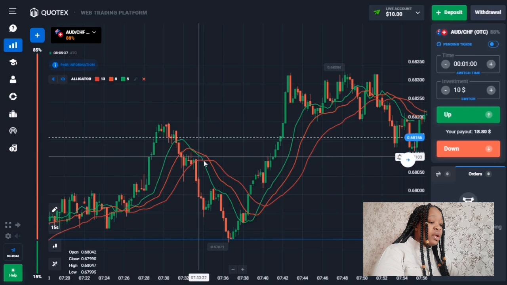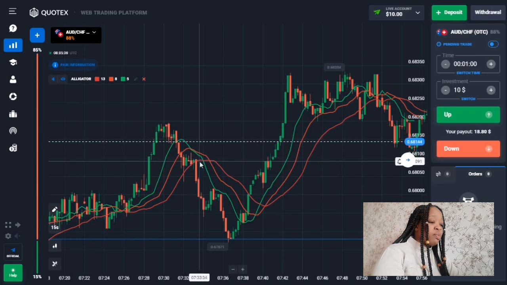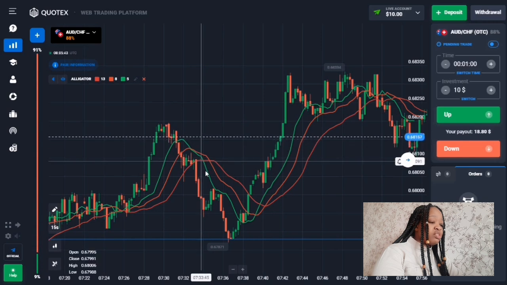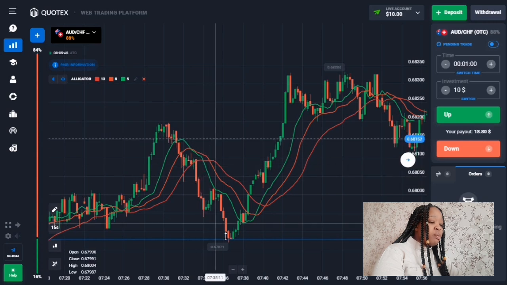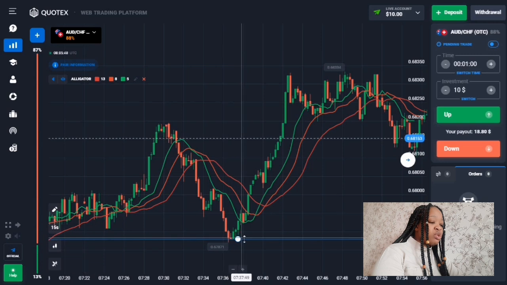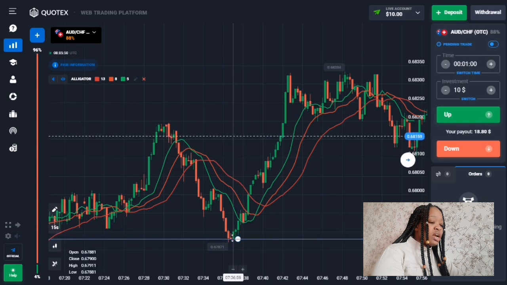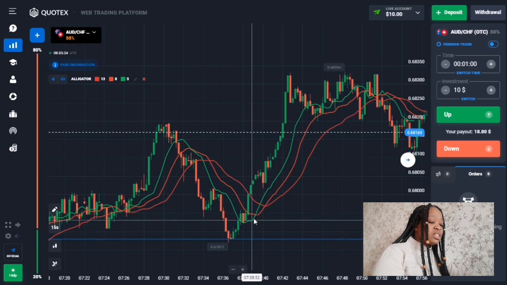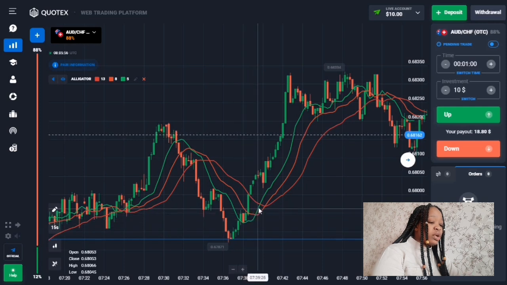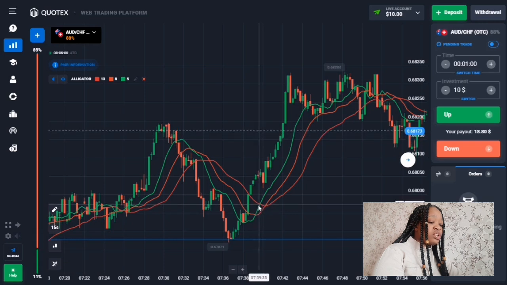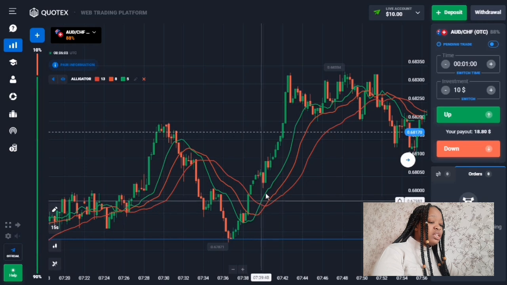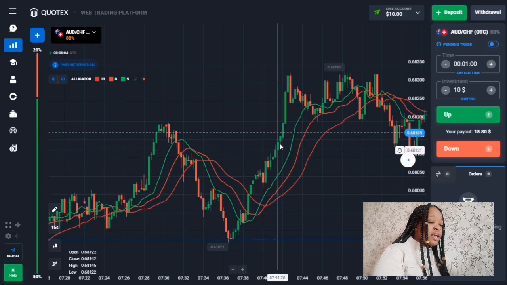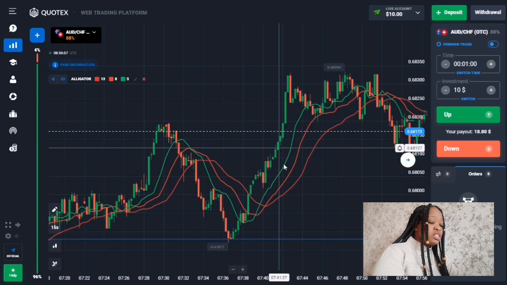Well, you have to open a trade when you see the green moving average crossing the second red moving average from top to bottom, and at the moment of the crossing you open a down trade, which indicates that price is falling, which is also very good. But this indicator also works in the opposite direction in the same way. When the green moving average crosses the second red moving average from bottom to top, this signals that the price is going higher, so you need to open an up trade at this point.